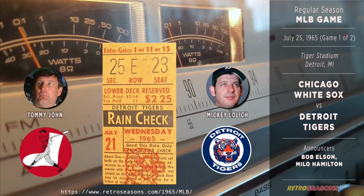Lolich takes a little bit of extra time. Yankee-Cleveland game has gone into the ninth inning. Here is a high foul that's going back out of play. This guy's got to hit one out of here. Lolich getting a new baseball, takes his glove off now and smooths it around in his hand. Berry the batter with runners at first and at third. Here is another high foul way over to the right, out of play. He's getting set.